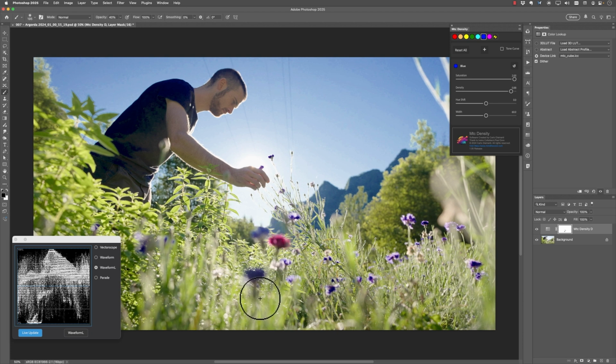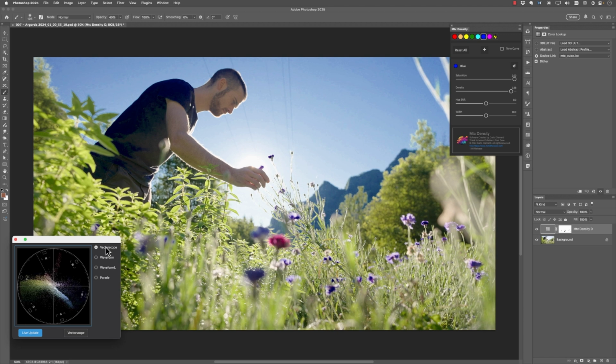And painting with black on the adjustment layer mask. And then I can continue to work on this image. For example, here on the greens. Oh no, let me check what kind of blue I have, because I see here maybe just a little bit. Okay, shift the hue. Okay, now I think it's better.